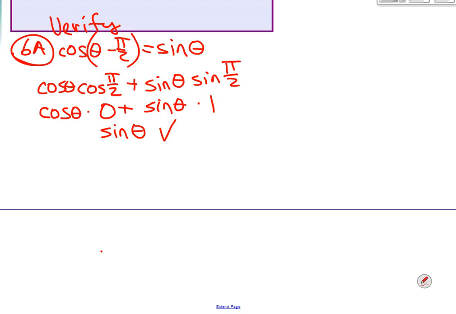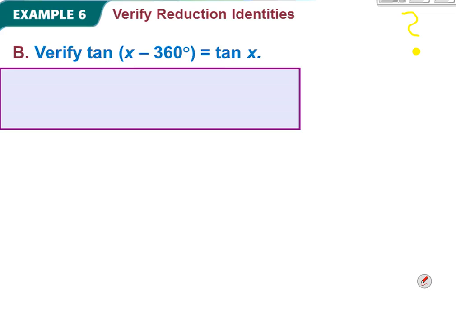And that's very straightforward. So if they ask you to do any of these kind of problems, like 5 and 6a, can you do those? Do you think you can do those? Just plugging that in and seeing what happens. So my question to you, and you're just going to help me decide right now, is do you want me to do this next problem that is the same kind of thing? I need to know right now. Yes, I'm seeing head nods, yes. So 6b, it is a tangent problem, so that makes it a little different.